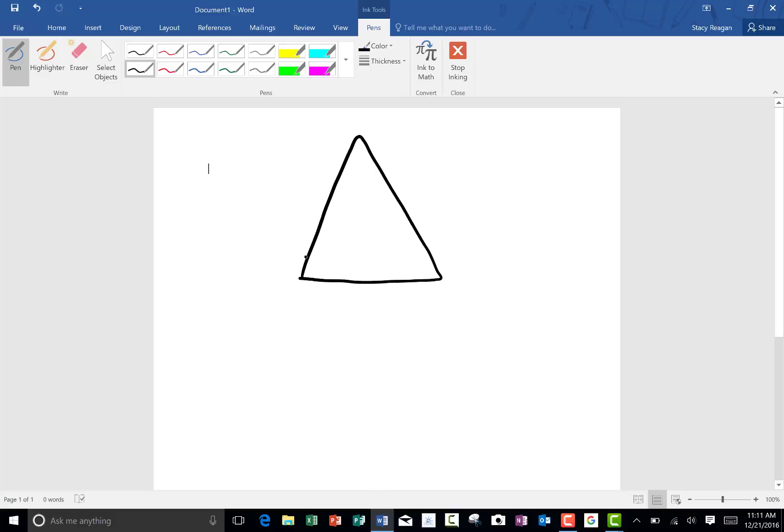Let's assume that this triangle has 60 degree angles in it. Remember that a triangle's angles add up to 180, so this would have three 60 degree angles in it. If the angles are the same, the sides have to be the same. So we're just going to pick a number and I'm going to make it 2.